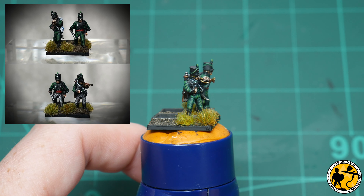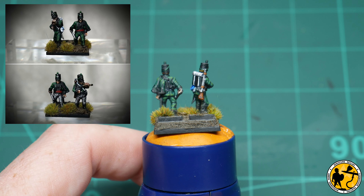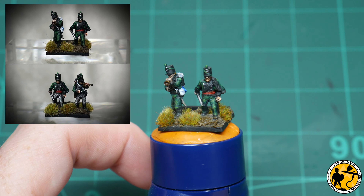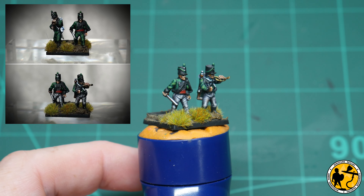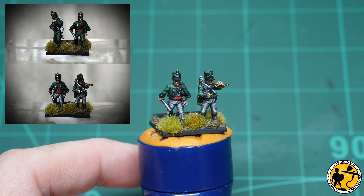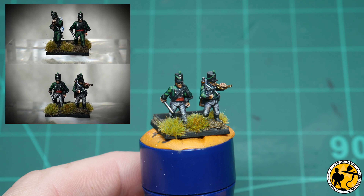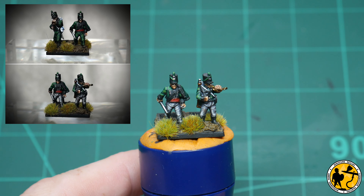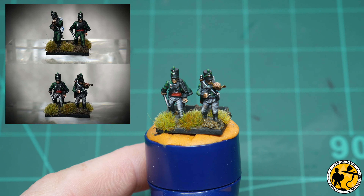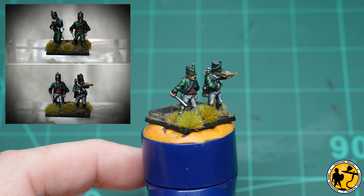Let's have a quick look at them up close. This is using all the same colors from the rifles tutorial, so nothing new there. These miniatures are 3D prints and the STL files are available on Wargaming3D through MC Miniatures. These here will be for the King's German Legion with the gray trousers. The main point with the officer figures is to use them as regimental commanders placed at the back of the unit - partly for aesthetic reasons but also as dice holders to record morale, casualties, and that kind of thing.